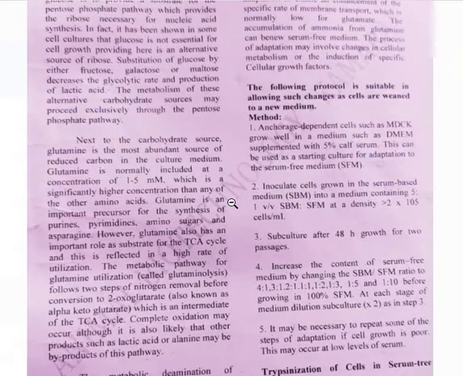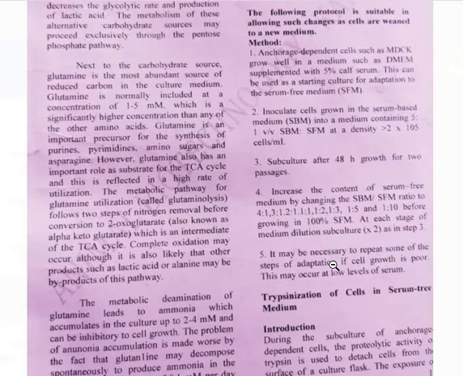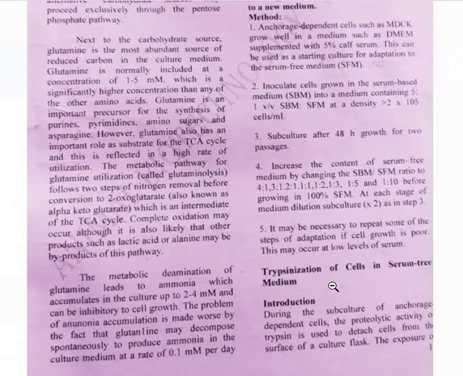The following protocol can be used to culture the animal cells. It may be anchorage dependent or anchorage independent. You get the tissues from the particular animal or human by the trypsinization method. By mechanical disruption you can also get the animal cells. By enzymatic methods like trypsinization, you can get the animal cells from the particular animal or tissue, and you can go for the animal cell culture.